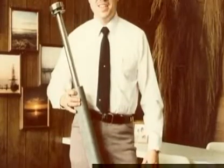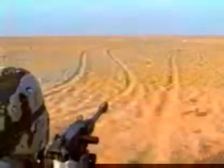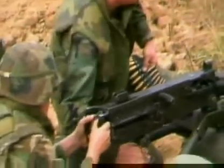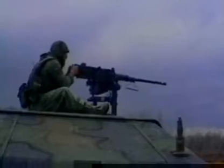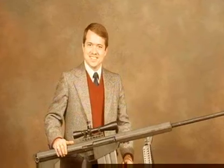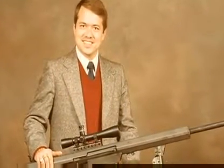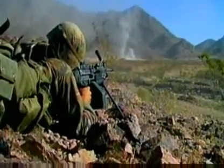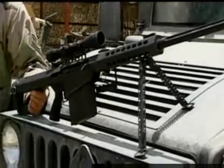In 1982, Ronnie Barrett designed the first rifle to allow a .50 caliber round to be fired by an individual safely. His inspiration came from the Browning machine gun — the heavy metal cannon with supreme stopping power. The standard .50 caliber machine gun weighs over 84 pounds and has a 40-pound tripod, and is not man-portable. So Barrett told himself he'd go out and make one himself. His solution was the M82, which quickly went into service with the U.S. military. To be able to take that .50 caliber Browning cartridge and put it in a shoulder-fired rifle is devastating.